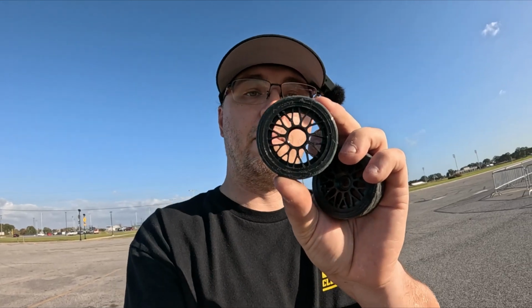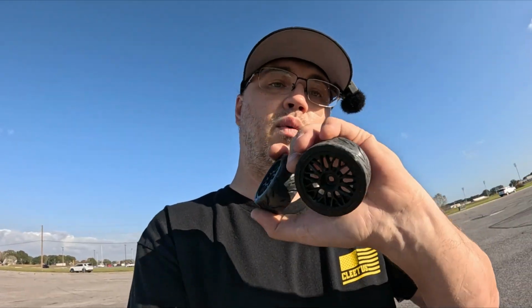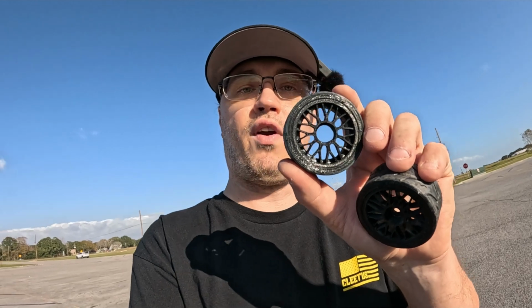So this was a very good test for our printer. While the 3D printed wheels did work well on the Typhon, on the HyperGo they broke right away. So I think there's something going on with the suspension in the HyperGo that they just won't work. I don't know if something's hitting the wheels or they're getting jammed or what, but on the Typhon it did work well for a while until you hit them just right. Now you can see on this one, the middle broke right out. The other one's okay, but most of the ones in the front, once they would hit something hard enough, they broke right off.